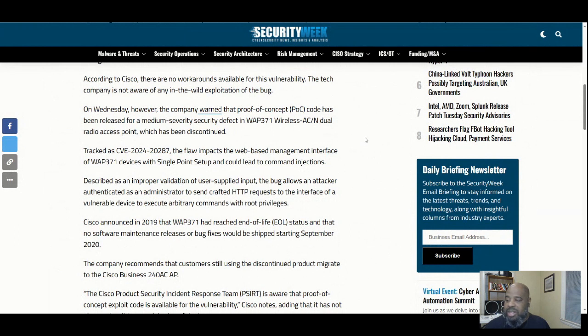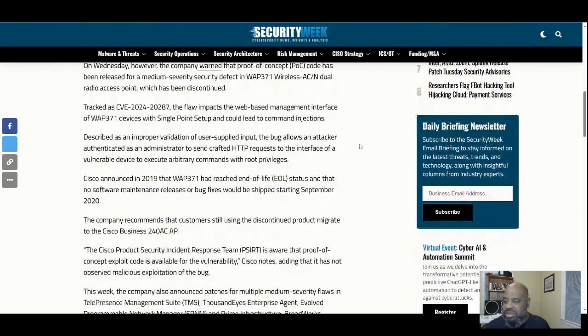On Wednesday, however, the company warned that proof of concept code has been released for a medium severity security defect in the WAP 371 Wireless AC/N Dual Radio Access Point, which has been discontinued.